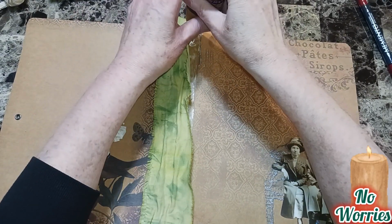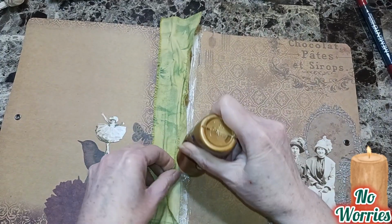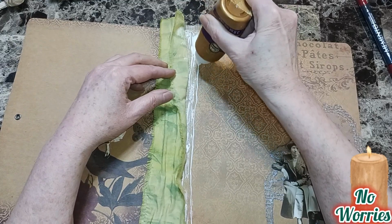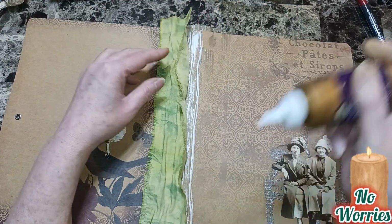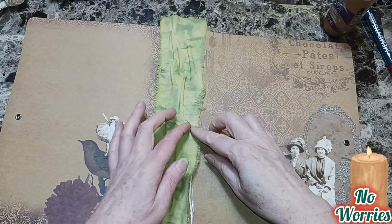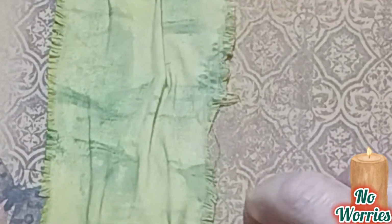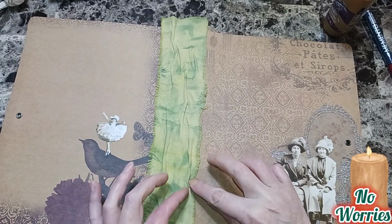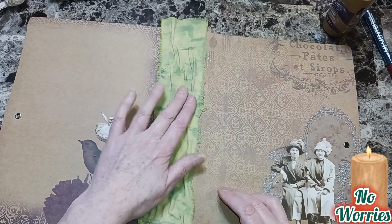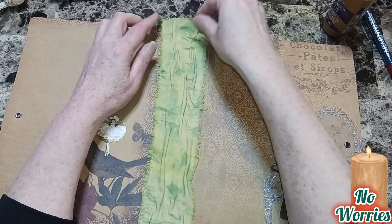Now I have to fray it. I don't want to fray it. Just gonna put some more glue down, and I'm gonna go over here on this side of the cardstock, just a little bit past. Wavy look. I mean, that looks nice just like that, to tell you the truth. I think. What do you think, beautiful beings? That like grungy look.